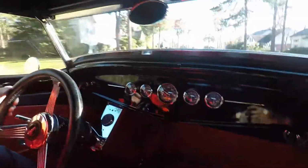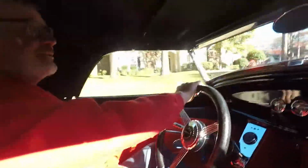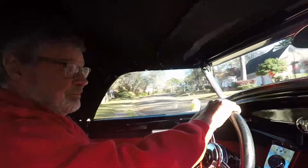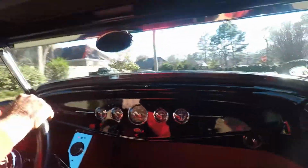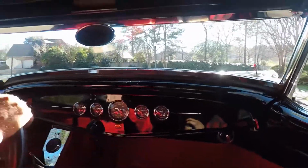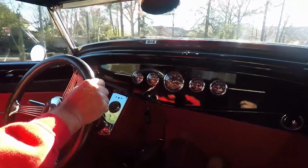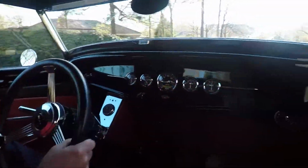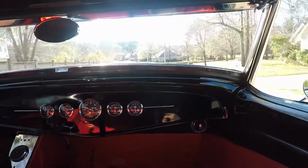Man, it rides great. It's a good driving car. A lot of hot rods are so radical you can't really drive them and enjoy them around town. You can't ride along and have a conversation like you and I are having now. Right. And I have a lot of buddies that every time they start building one, they say it's going to be a driver, and then they get through with it and they're unhappy with it because it loads and shakes and goes on. But this one's relatively smooth for a hot rod and a great driver.